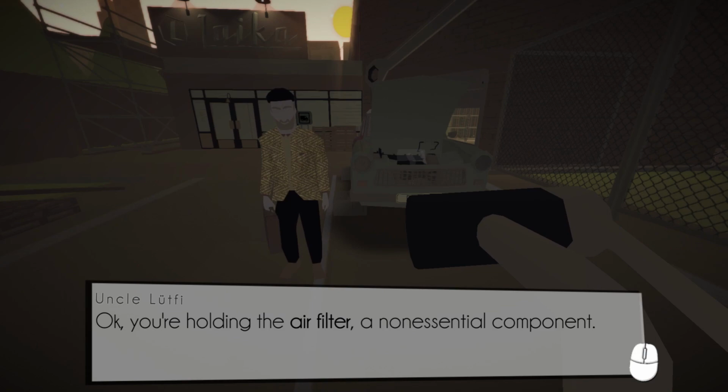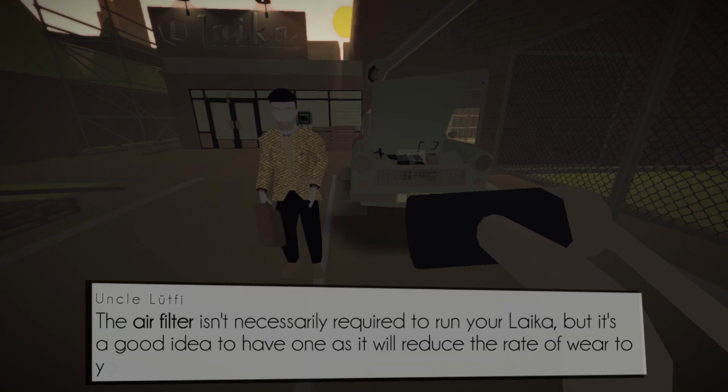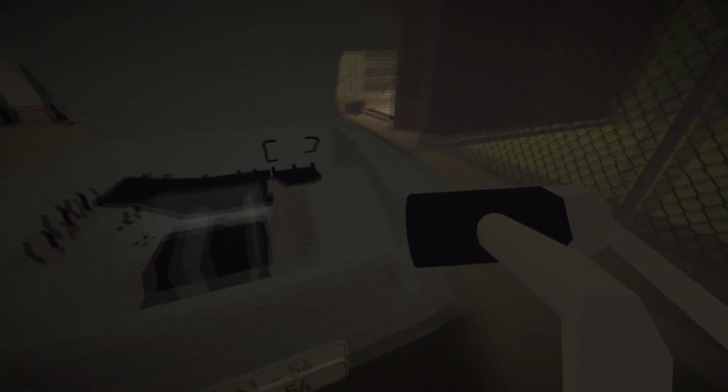Okay, you're holding the air filter, a non-essential component. The air filter isn't necessarily required to run your Laika, but it's a good idea to have one as it will reduce the rate of wear to your engine block. Go ahead, drop it into the engine bay.